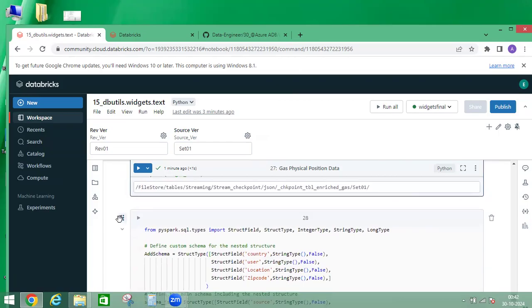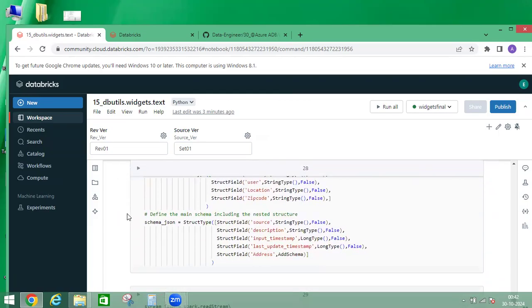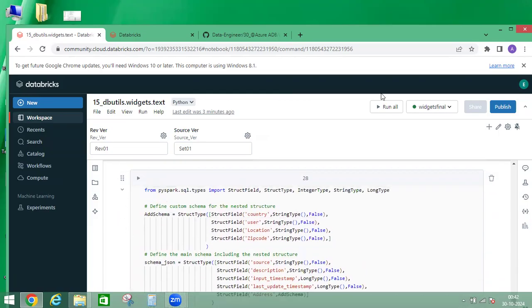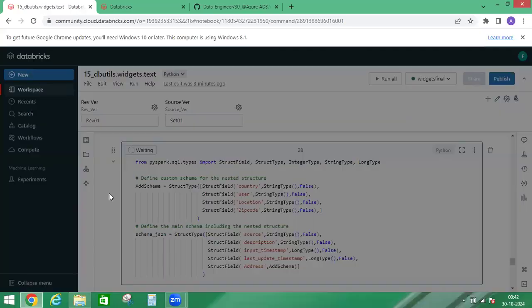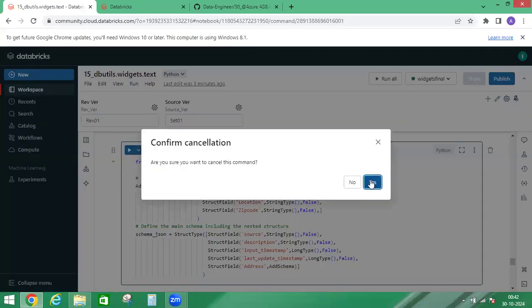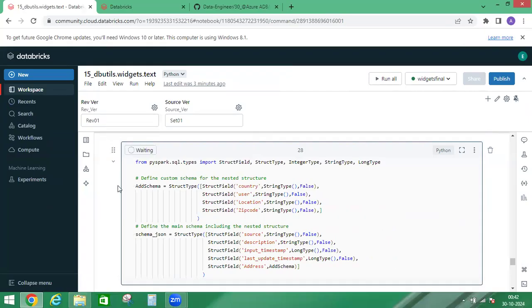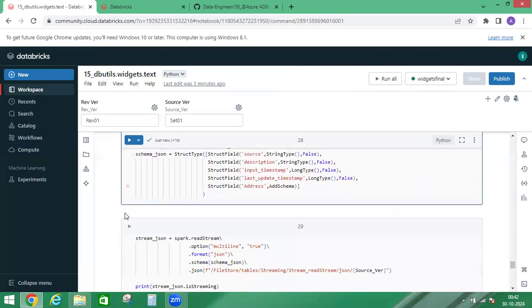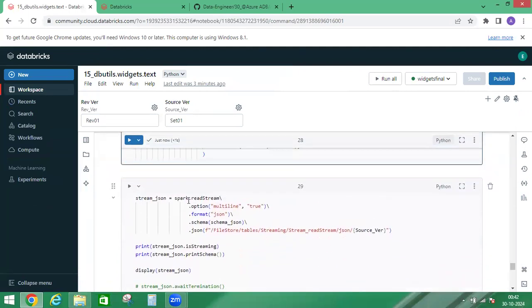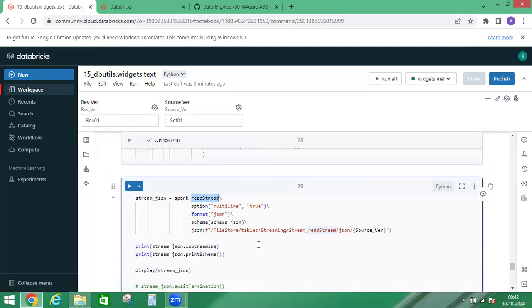Next, I uploaded one JSON file, right? So for that, I defined a schema here, and what I'm doing here is readStream.